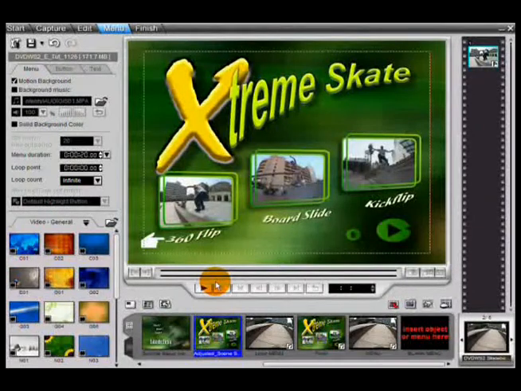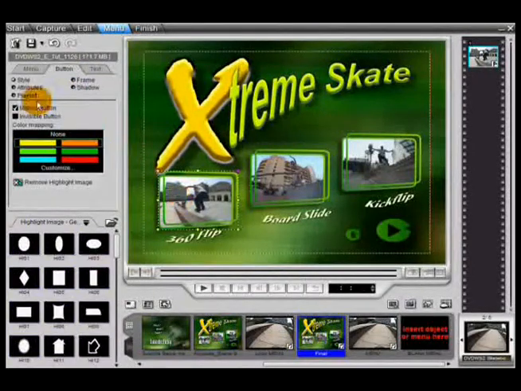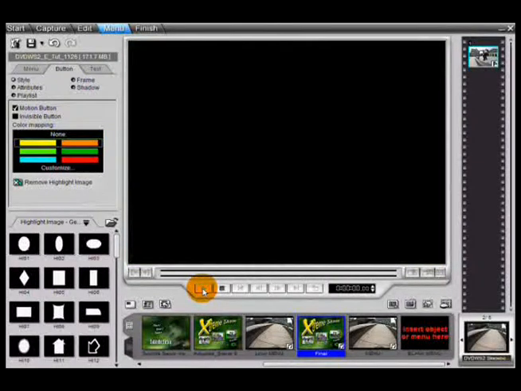With DVD Workshop, you can also set chapter thumbnails to display a short clip of the chapter. All you need to do is to select Motion button here. Again, easily preview the result by selecting Play.